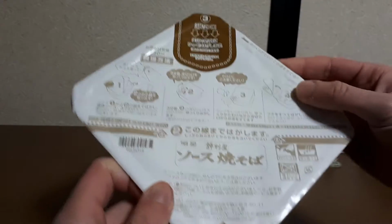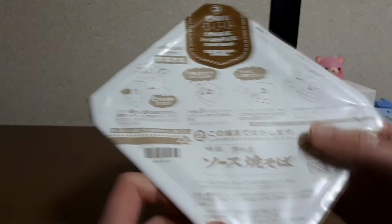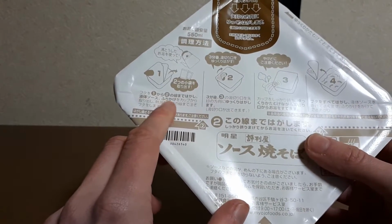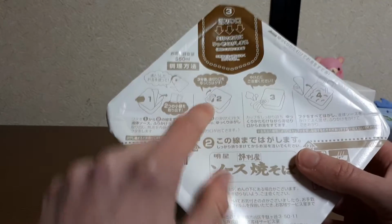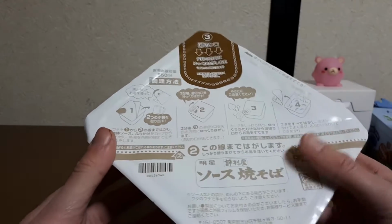Oh wow, this is actually a lot more complex than I thought. There you go, look at that. So you pull back this one first, and then put the hot water in, and then you drain it out of this one. Now that is fancy, very fancy.